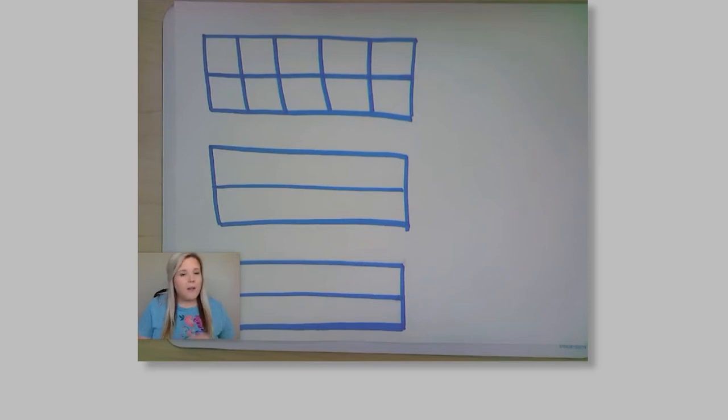Excellent job. Does this look familiar to you? Me too. It looks just like those 10 frames that we got really great at drawing in our earlier lessons. So now we're going to go into the rest of our rectangles and draw those 4 vertical lines. Remember, they don't have to be perfectly straight, and our boxes aren't probably going to be the exact same size, but that is okay. Let's do it.